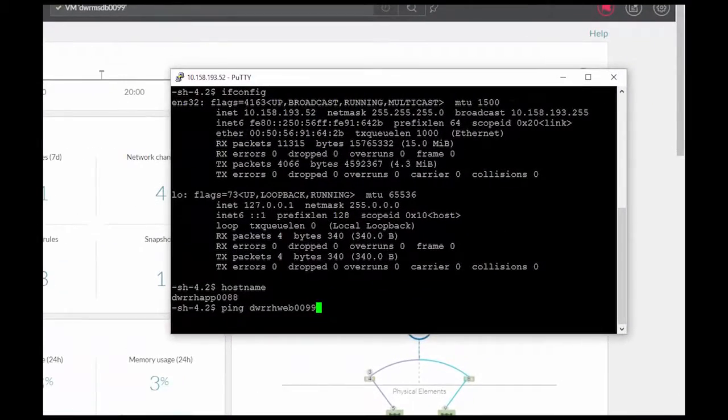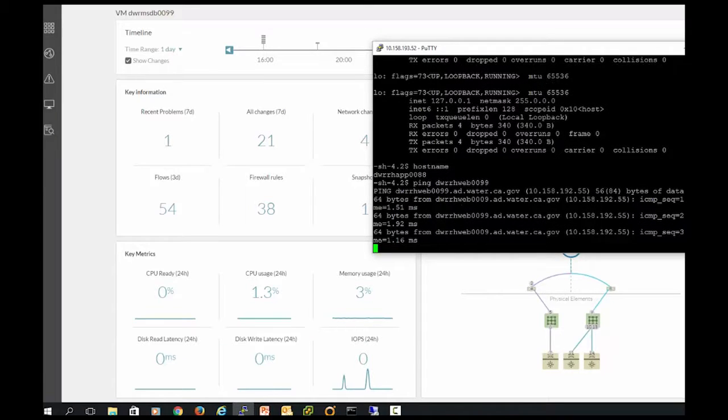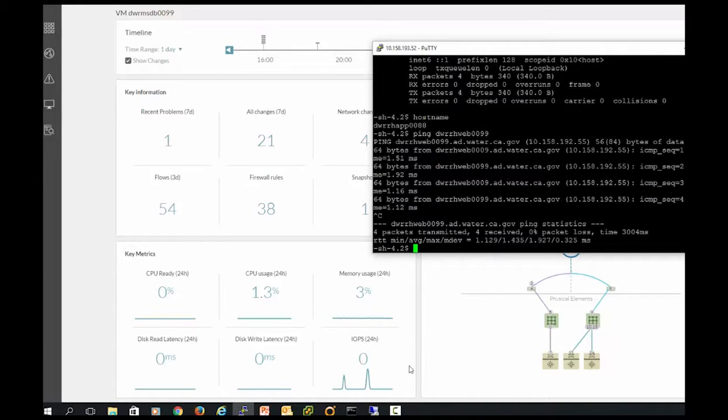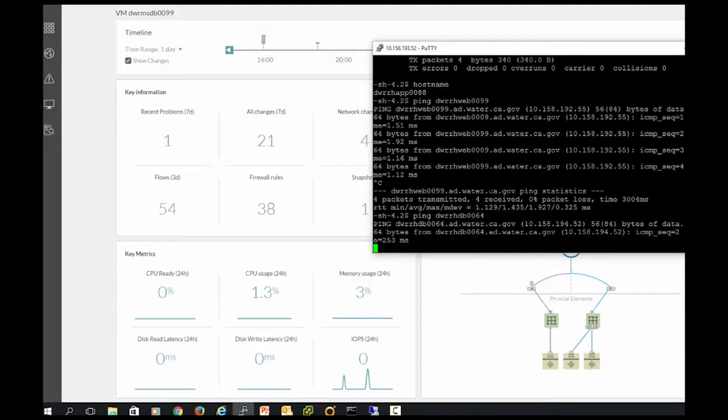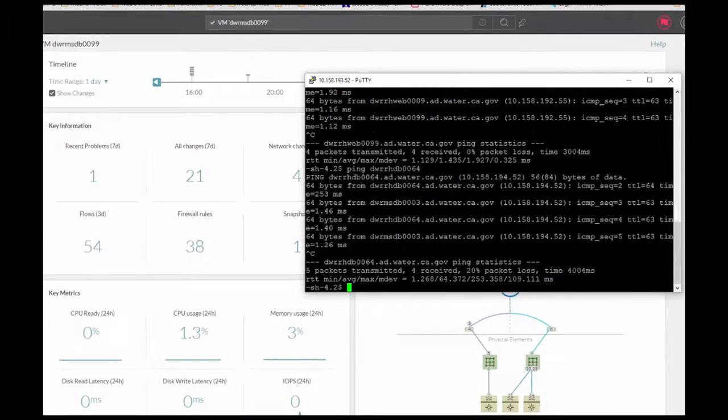And so now we're going to show you, I'm on the app server. And what am I showing here? Oh no, I'm on the web server. So I showed I can ping the app server. And now I'm going to try to ping the DB server, and it's going to fail because what I showed you before, we don't let it jump. You can only go one hop at a time.